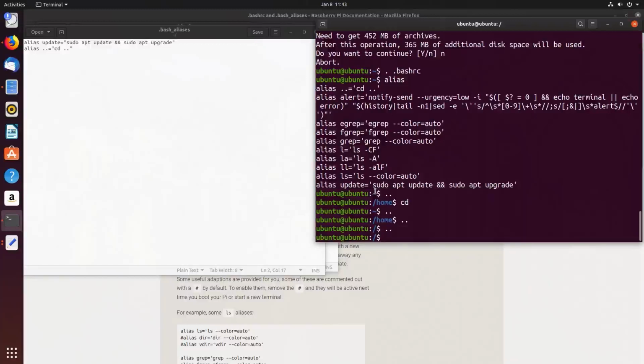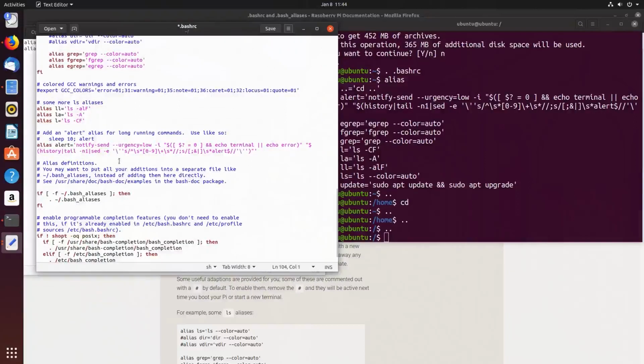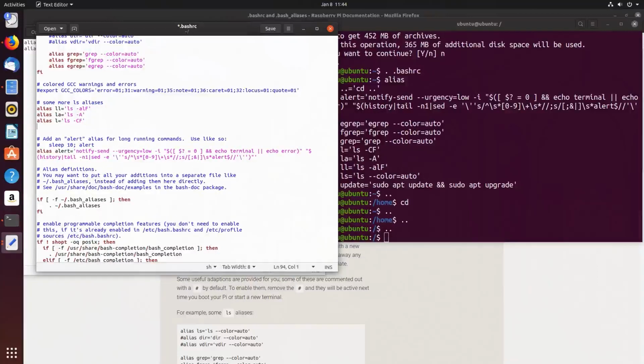Now, one of the last things I wanted to discuss was, I mentioned earlier that you can actually add aliases to your bashrc file directly. And if you can see here, those pre-installed aliases are actually in here as well. And you can certainly do that by typing in a new alias in your bashrc file.